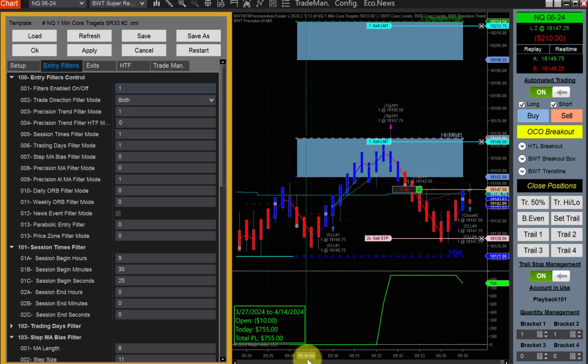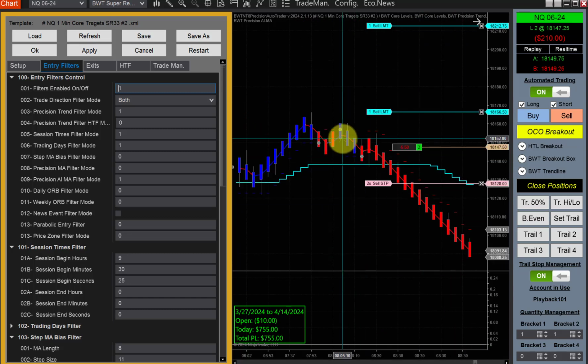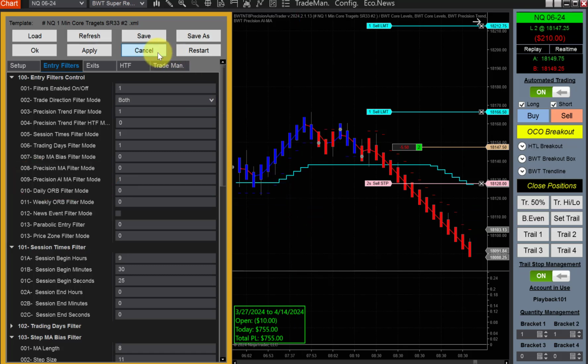trades like, let me see if I can find an example, like this right here. You may not see it a lot, but you will get a trade where you get blue bars down, and instead of going short here or long here, you wouldn't, because you're filtered out. But it's going to take most trades normally like as if there was no moving average, but there is. I believe there is a slight edge to it.